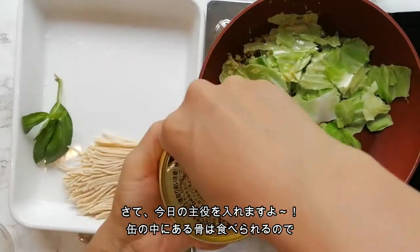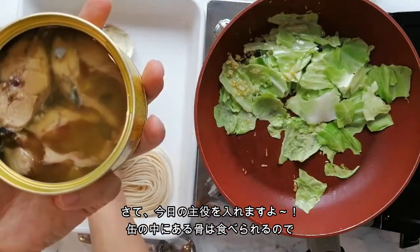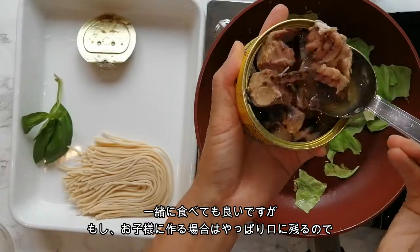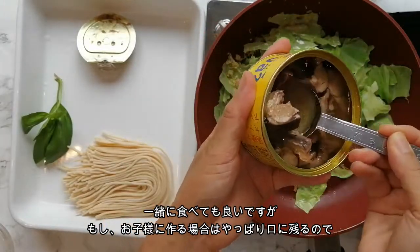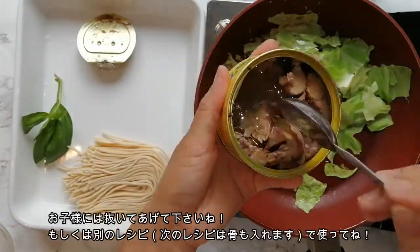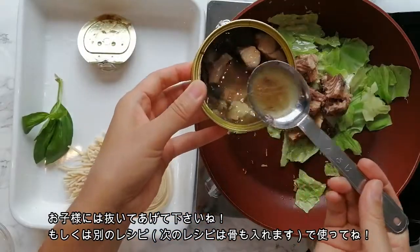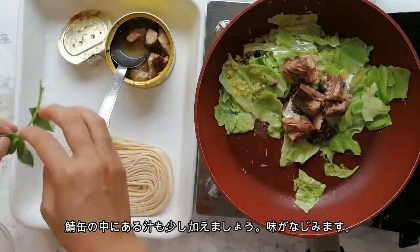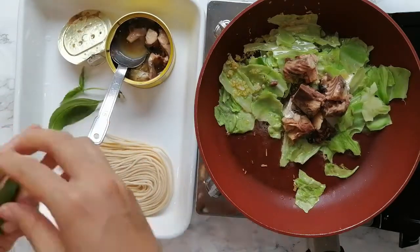Okay, time to add canned mackerel. The bones inside are already very soft, so you can eat them. But if you are serving this dish to little kids, it is best to take them out just in case. Add a little of the canned soup and some fresh basil.